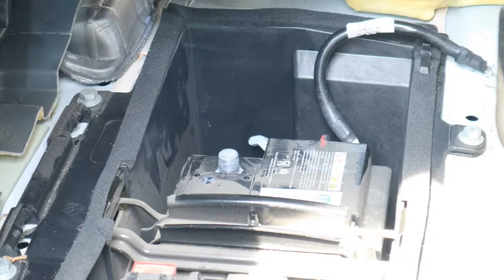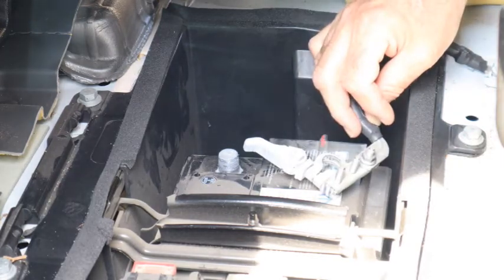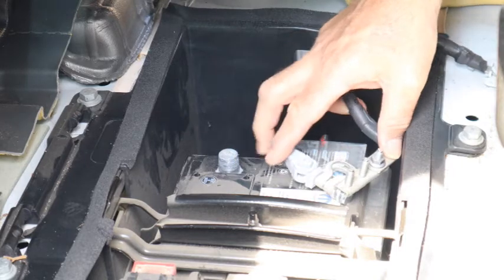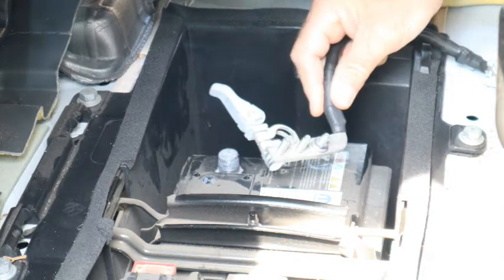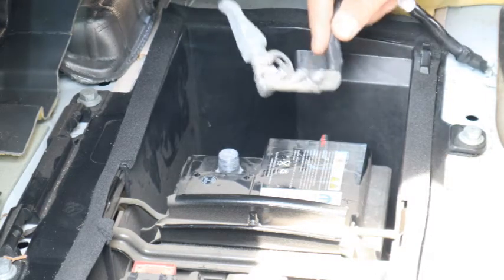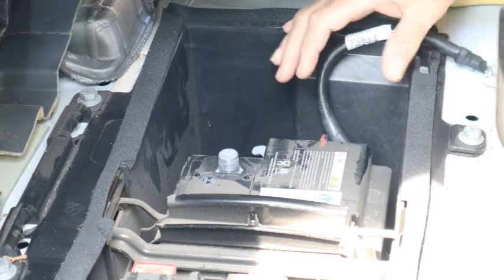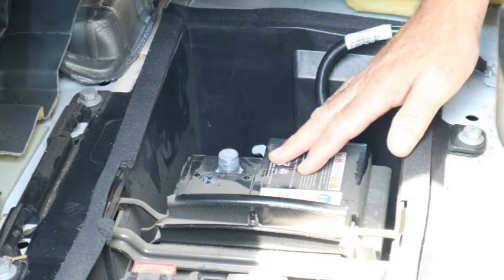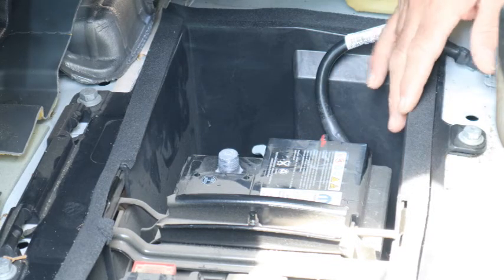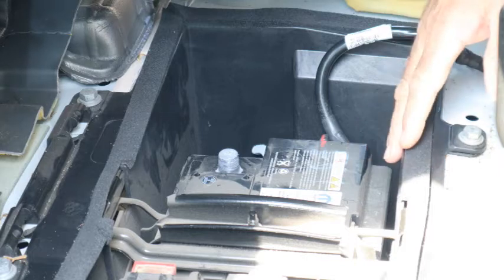Before installing your swivel seats or connecting or disconnecting any electrical wiring, be sure to disconnect the negative side of your battery. On the ProMaster, there is a quick disconnect lever, making it very easy and convenient to take that off. Tuck that down next to the battery, making sure that it won't pop back up and somehow reconnect or touch the negative terminal. The battery in the ProMaster is under a panel directly in front of the driver's seat.